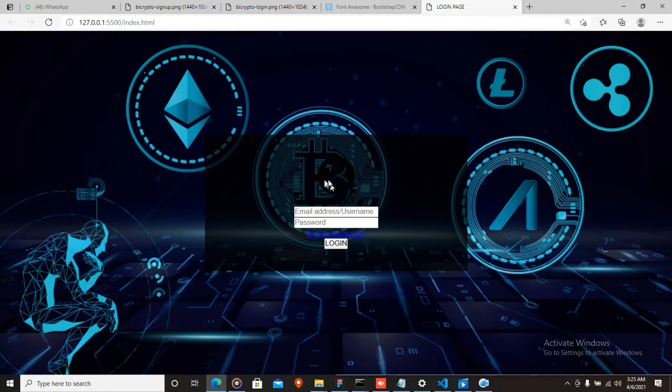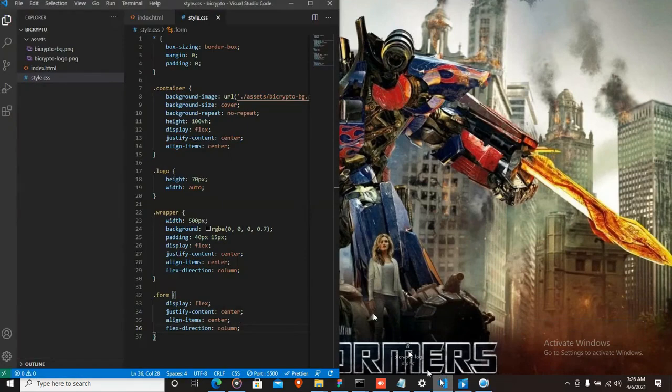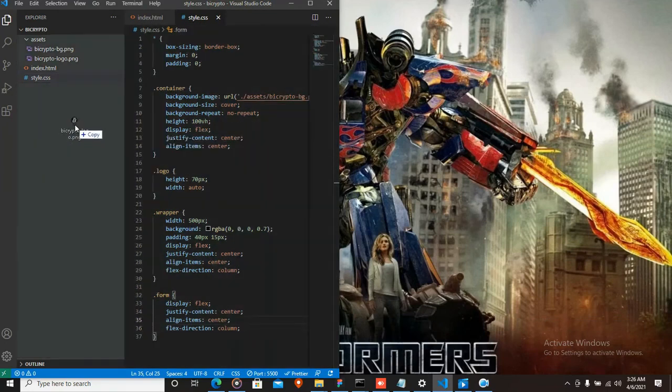But my logo, I'm gonna replace it with the edited one. So I'm gonna navigate to my desktop. Yeah, everything is gonna be available in the description below, so that means you don't have to worry about this. So I'm gonna drag that into my VS Code. Yeah, right here.